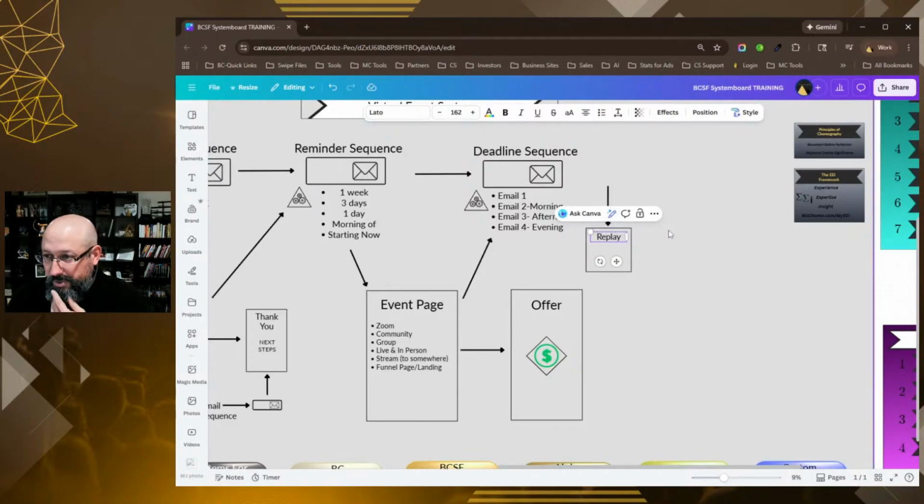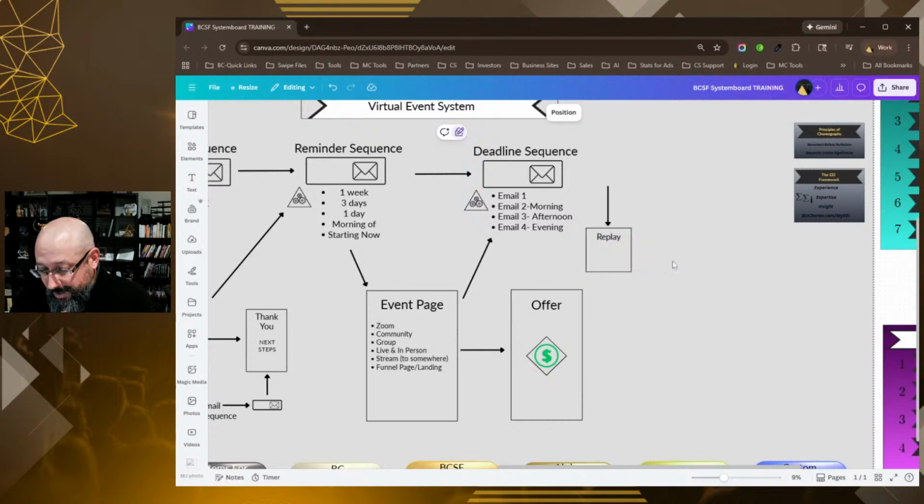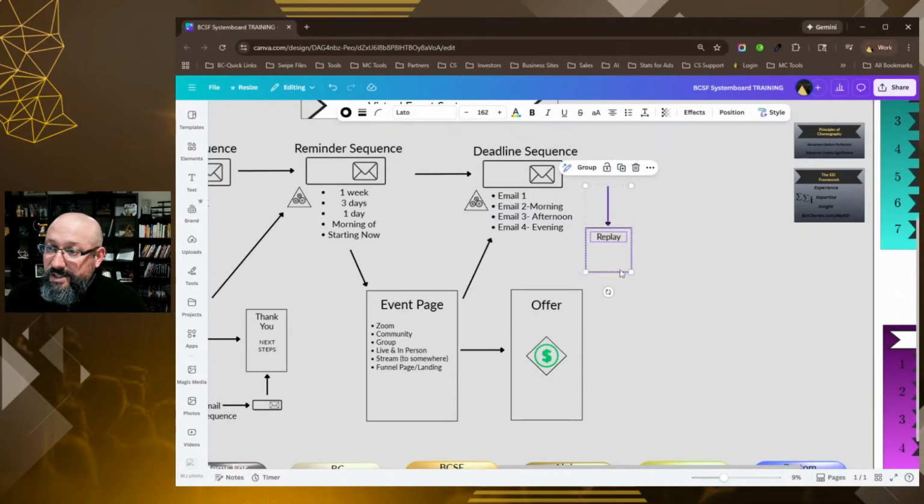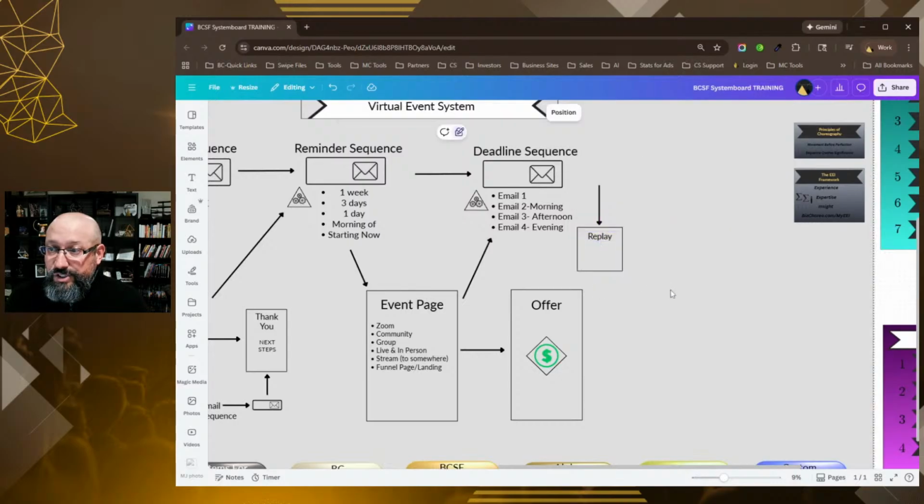And if you wanted to do a replay, then you could make a page for the replay. I would say that's kind of optional, but it's a cool thing to do. It depends whether you need to give your people some incentive to actually show up live, in which case you don't have replays. I've actually done it both ways. It's really dependent on your scenario, your people, what's going on with what you're doing. So this is kind of use at your discretion, whether the replay is something you want to do or not.